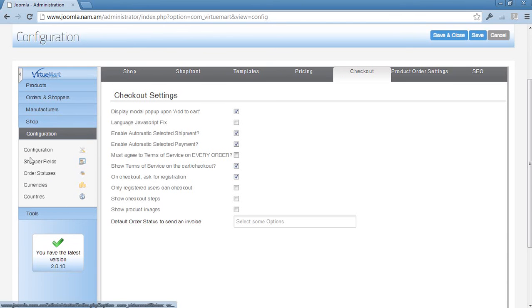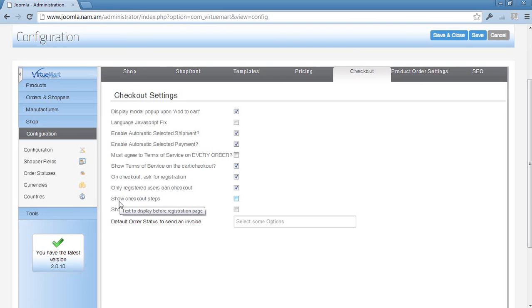It speaks of your shopper fields. This shopper field is quite important, because that is what would be required for him to fill in if you have said only registered users can check out. Then this is compulsory, so you would make sure that your shopper fields only ask for information that is relevant, not ask the guy what color hair he has and stuff like that.